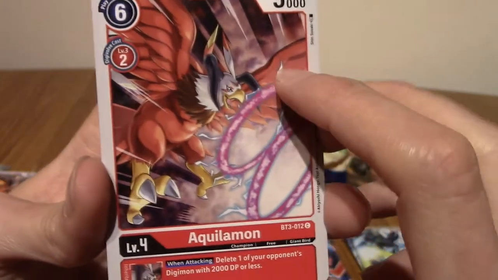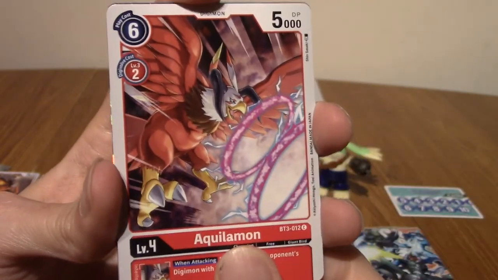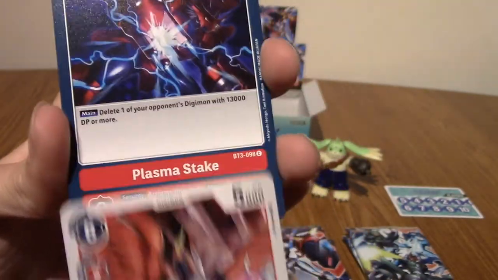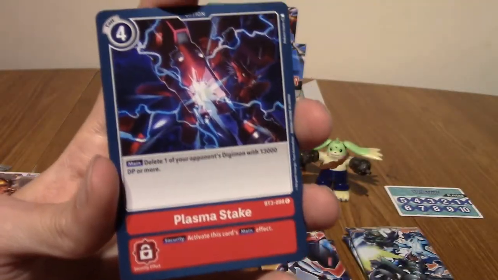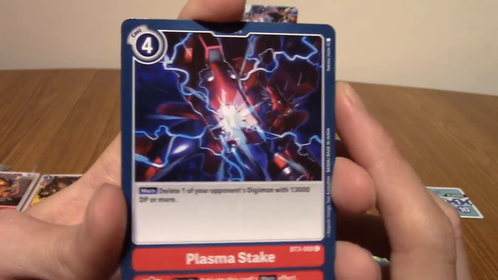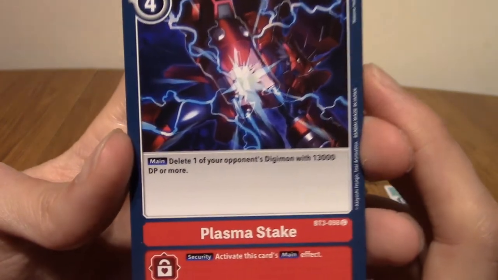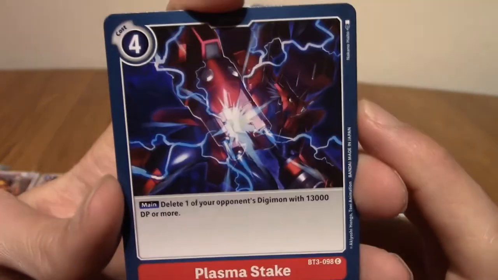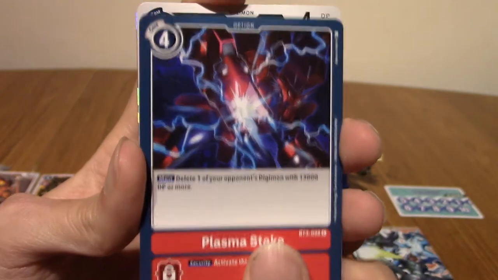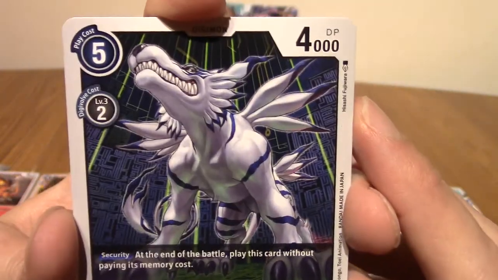Hey, there we are. Yeah, so that's the evolution of Hawkmon, right? I want to say, man, there were so many of them Jogress or like Fusion Digivolutions in Adventure 2 that it's weird seeing them regularly Digivolved. We have Plasma Steak. Cool. Interesting option card. I do believe they're called. Hey, Garurumon. There we are.